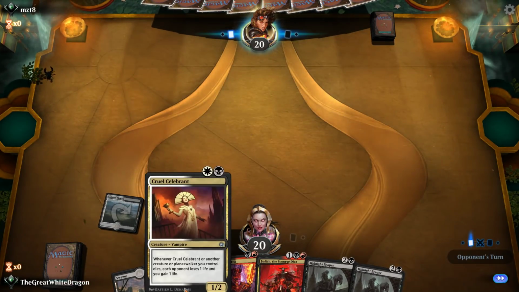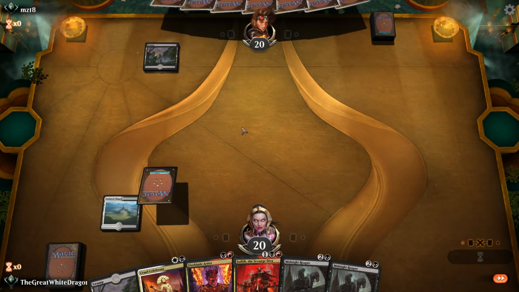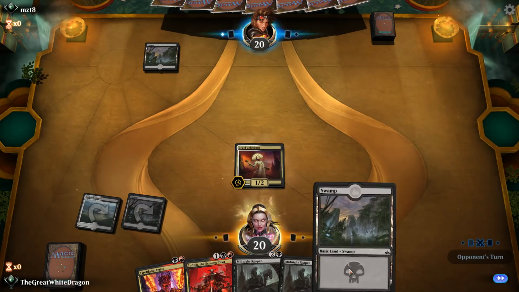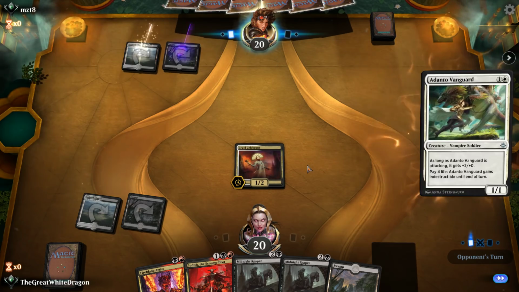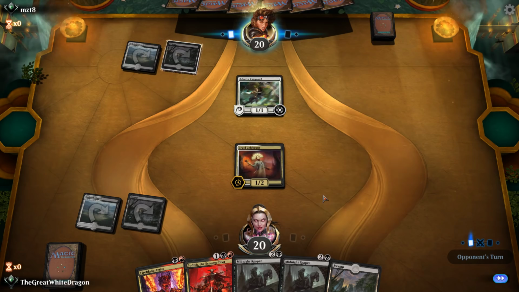Okay, so we have a turn 2 play. A little bit sad that we don't have exactly turn 1 plays, but I don't know. It doesn't really matter that much. But yeah, having turn 1 plays would not be exactly bad sometimes. But we don't. At least we have a turn 2 and turn 3 play, most of the time always. And this time we have Judith, the Scourge Diva. Also, again, if you just have a Judith or something, you just default win. So that's a thing.